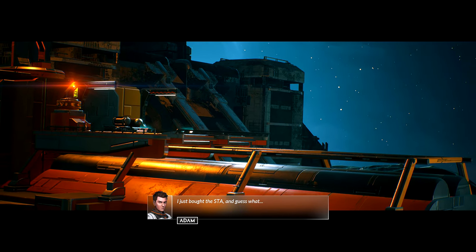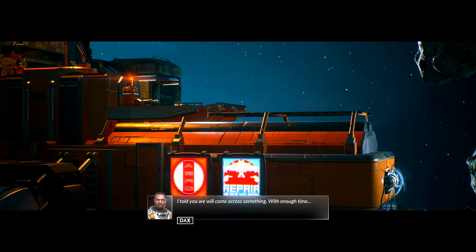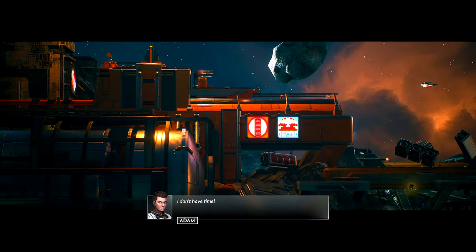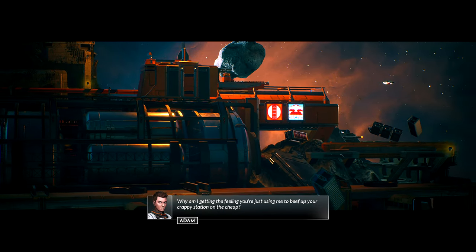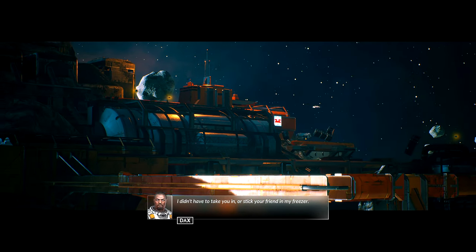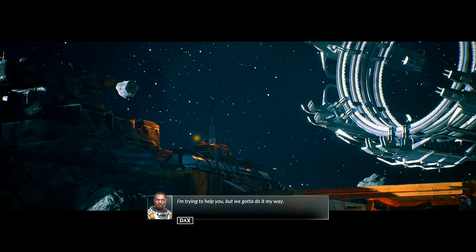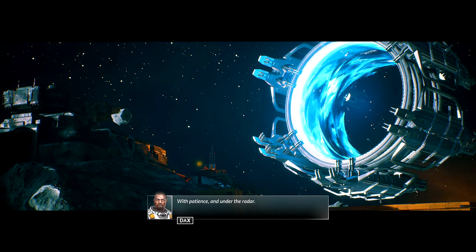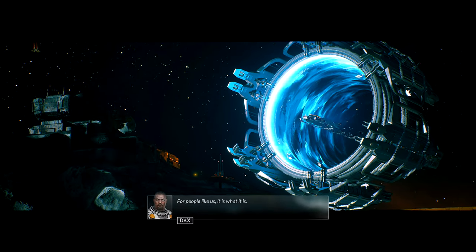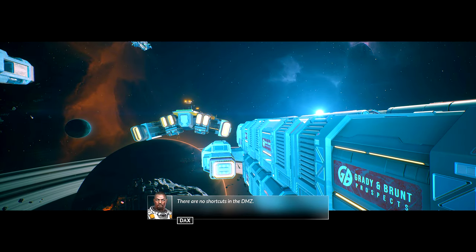So the STA. And guess what? There are no medical stations out here. I told you we would come across something with enough time. I don't have time. Why am I getting the feeling you're just using me to beef up your crappy station on the cheap? Listen, I didn't have to take you in or stick your friend in my freezer. I'm trying to help you, but we gotta do it my way. With patience and under the radar. This is taking far too long. For people like us, it is what it is. There are no shortcuts in the DMZ.